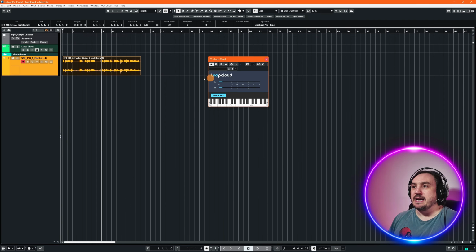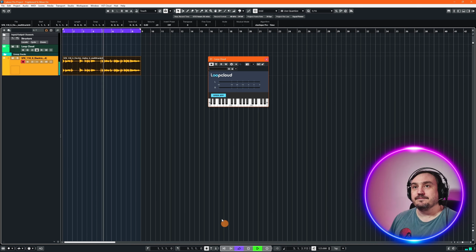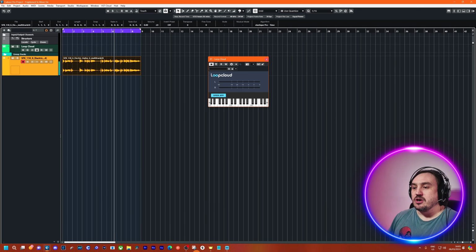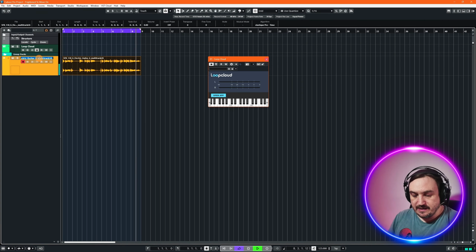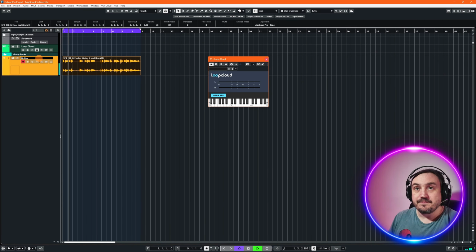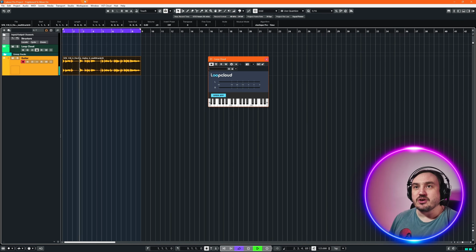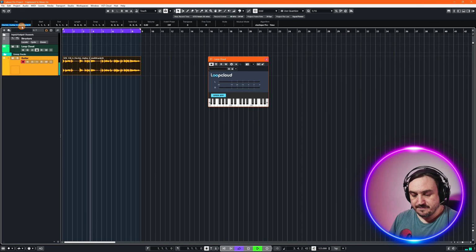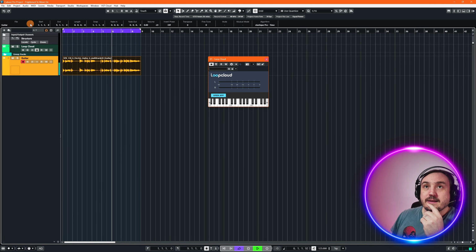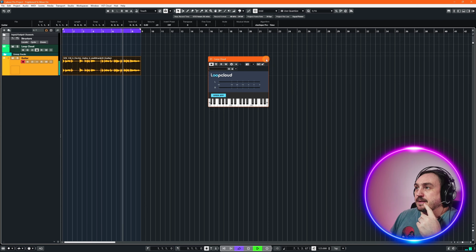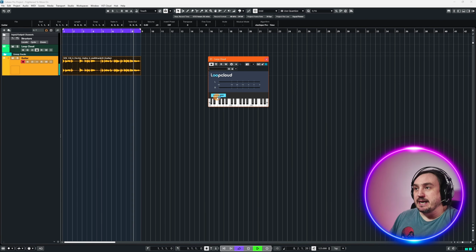So we're going to OK that, and that's in there, and then what we'll do is we'll loop that, and we'll put a loop on it here. And so each instrument we put into this now will work. So let's call that guitar. Always try and name your stuff as well as you can.